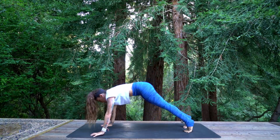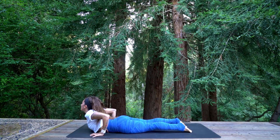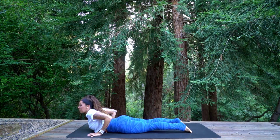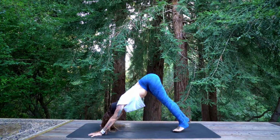Step back to a plank position. Lower knees and chest. Keep the hips high. Inhale forward to cobra. Open the chest forward, palms pressing in. Activate the lower back muscles and the thighs. Take one more inhale. Exhale, come back onto the heels and press up, downward facing dog.